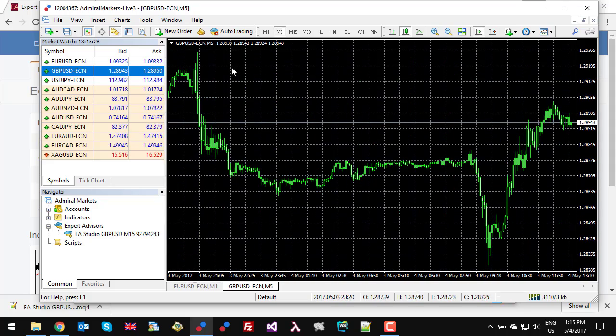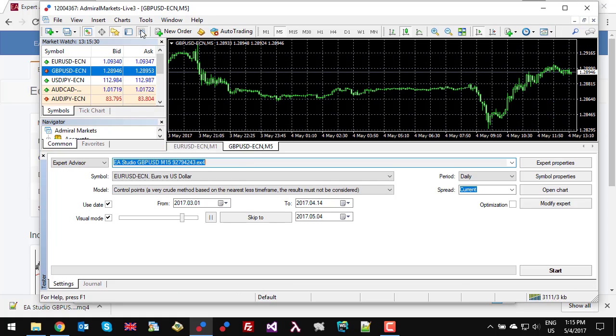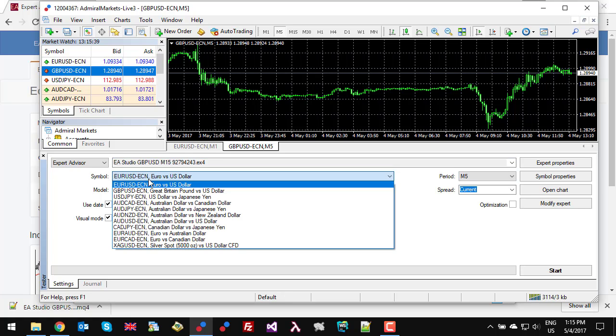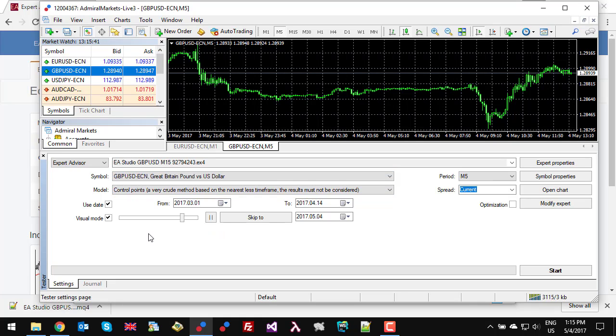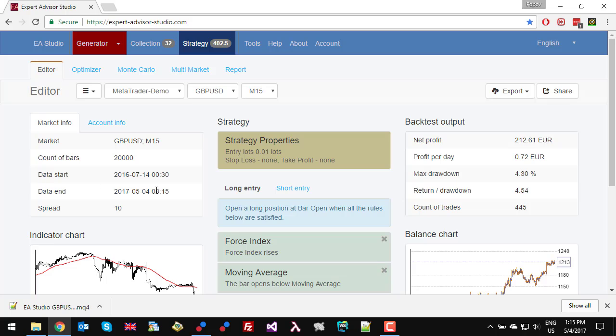And now I can open the history tester. This is my expert, period M5. Okay, and here will be Great Britain Pound USD. Let's use control points. And here I can set the interval for testing.